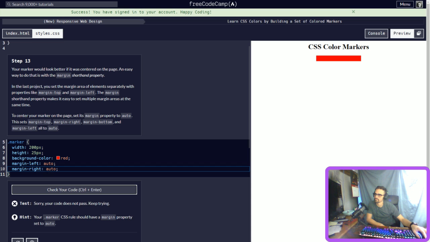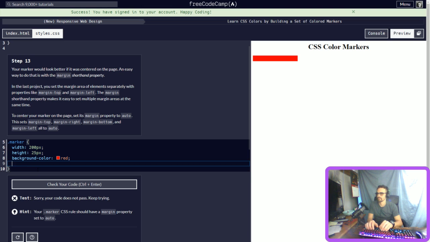I did. Oh, it wants it done with all of it. See, that's why you've got to follow the directions. It wants everything centered: the top, the left, the right, and the bottom all auto.